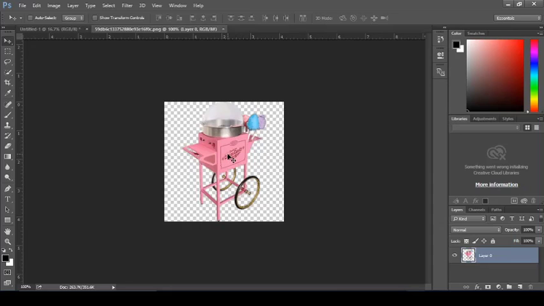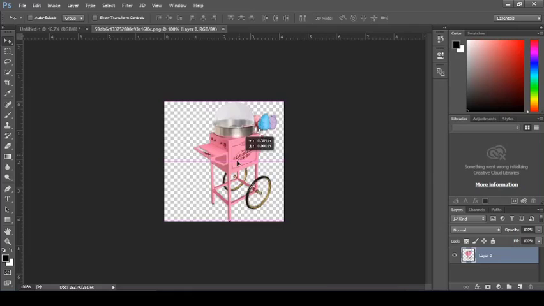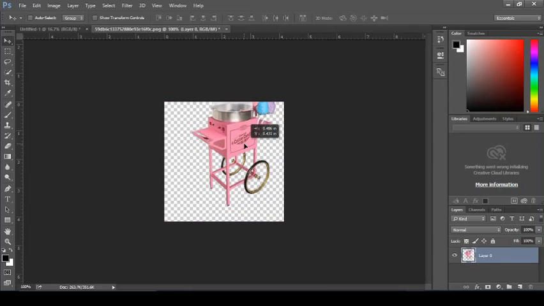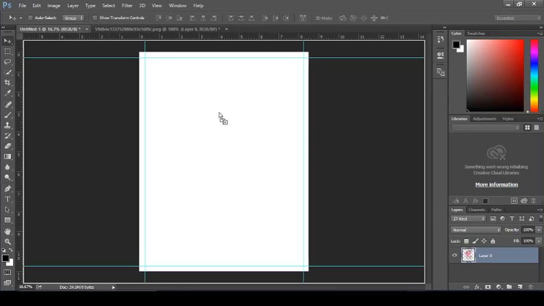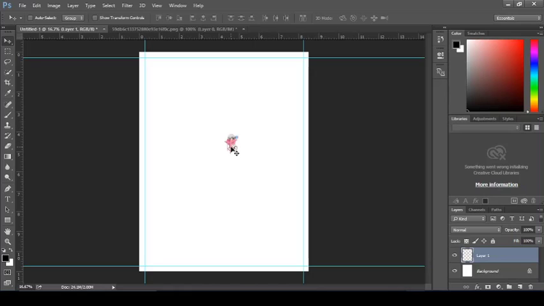So what you do now, you click on your move tool, click the image or text, whatever you want to grab. Here you see it's moving. Click on the left mouse and drag it to your document. Voila. Now I'm not seeing the transformation controls on here. So if you're not seeing it, click on auto select, click on show transform. See, you see it show now?